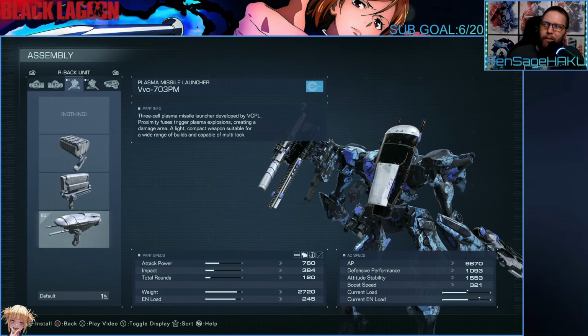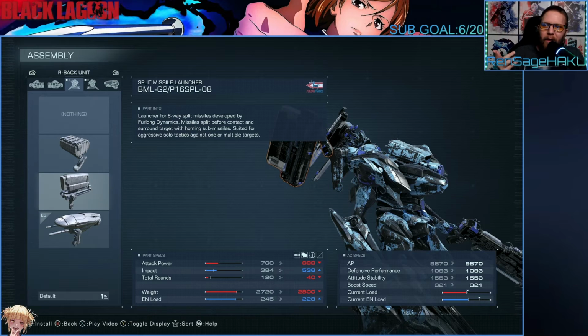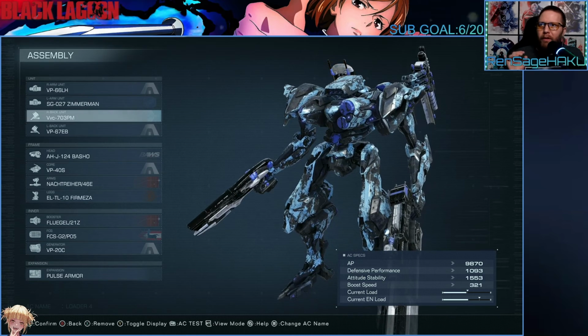Also, if you want explosive, you can just use the split missile. So then you also have one of each damage. You have the laser pistol for energy, this split missile launcher for explosive, and the shotgun for kinetic. Because you want different damage types in case they're really good against one. You have multiple sources. Remember that.